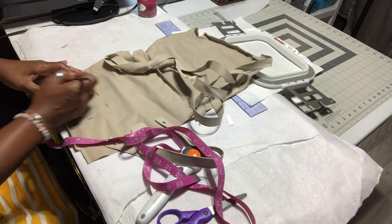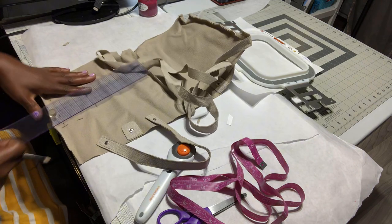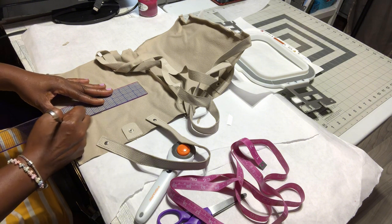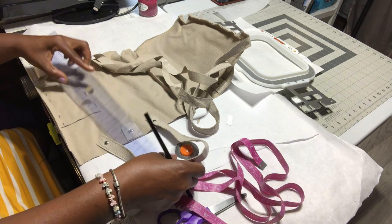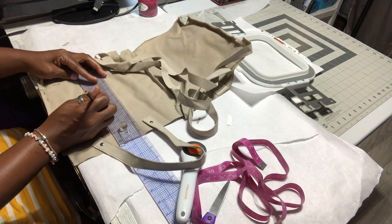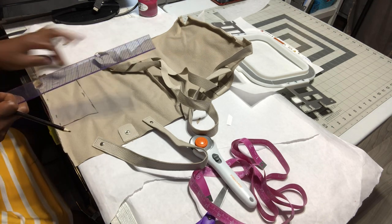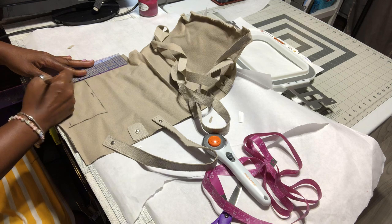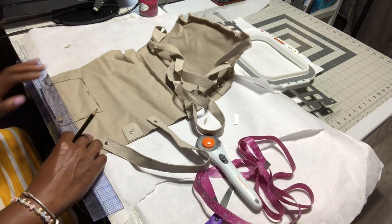And once I get this done, I will take my regular ruler and draw my lines and connect the dots. I kind of did, let's say, about a 0.2 millimeter edge. This one didn't line up, but I think I got the right measurements at the top versus in the middle. I have a 0.2 millimeter edge so that my stitches can cover the fabric. So what that means is I push those in just 0.2 of a centimeter, of a millimeter, I'm sorry.